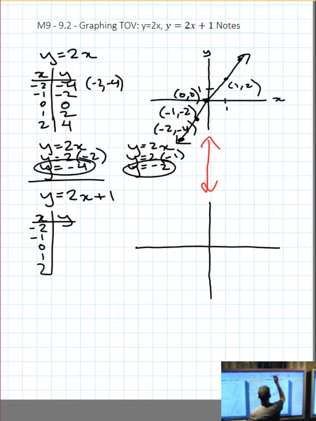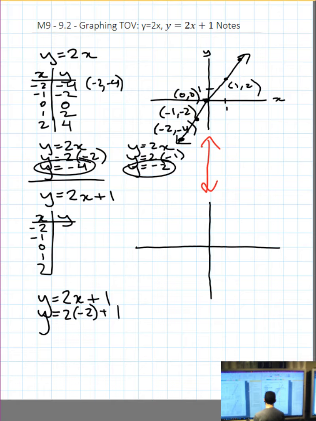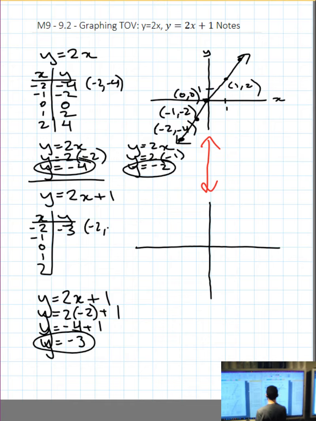So again, I'm going to write the equation y equals 2x plus 1. Now, I'm going to take the first x value in the table, -2. I'm going to substitute it with brackets, 2 open bracket, -2 plus 1. Y equals, I'm going to do both calculations separately. 2 times -2 is -4, plus 1. Y equals negative 4 plus 1 is equal to negative 3. Circle the answer, put it in the table, write it directly beside negative 2, comma, negative 3.